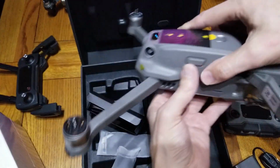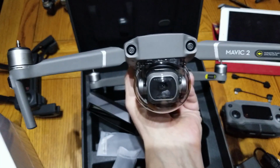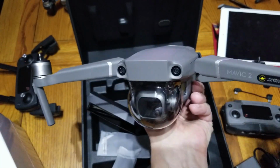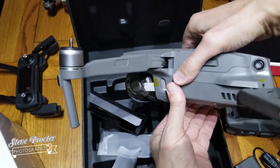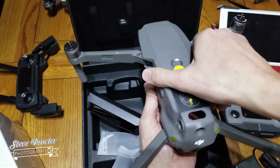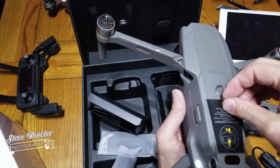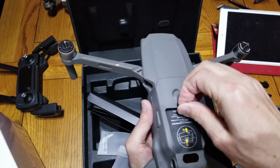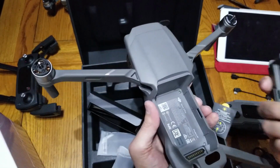We've got the sensors there. You can see all the sensors. The 1-inch Hasselblad camera, forward sensors. That really is a nice looking machine. I can't wait to get out, but unfortunately the weather's not too good, and it's going dark because the delivery came late. So under here, we've got the usual thing.